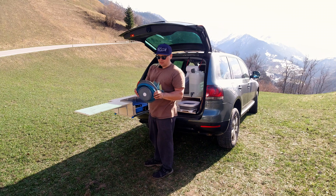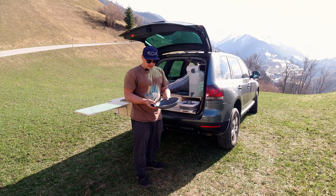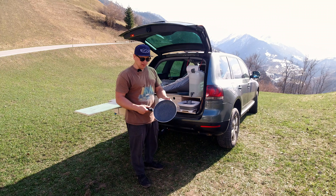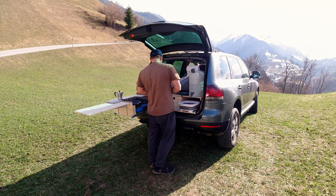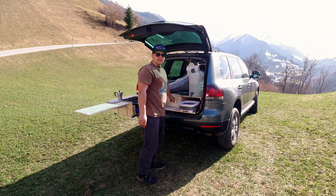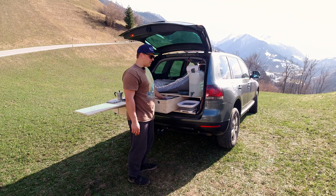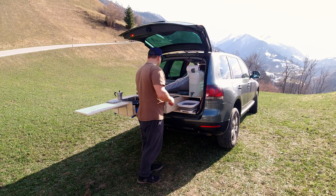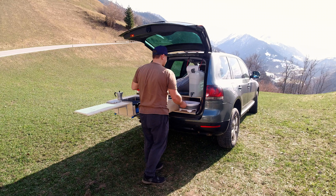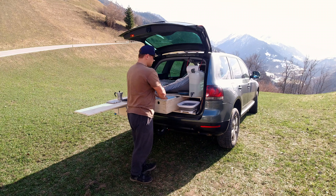We have quite a few foldable trays — very convenient. You can store them and when you use them they are actually quite big. This is a camper pan — easy to store but you can still use it as a normal pan. And a mocha — there is no way to survive a day without coffee. We also have 220V power, I'll show you later. This is quite long storage for cutlery, food, pans, pots — everything goes here. It's 40 cm wide and 80 cm long. On top comes one more foldable desk, which also works as a chopping board.